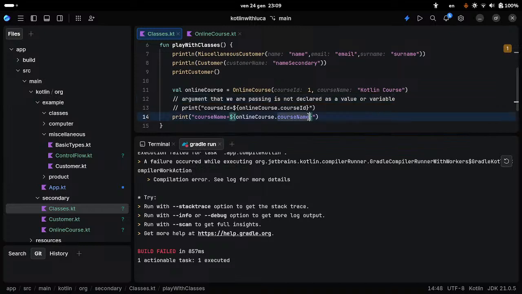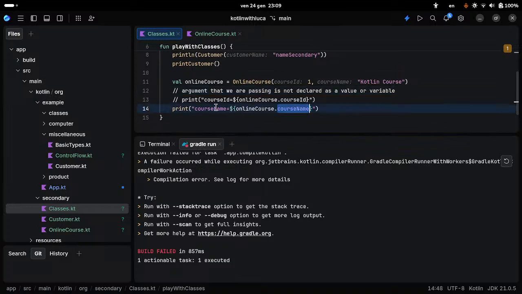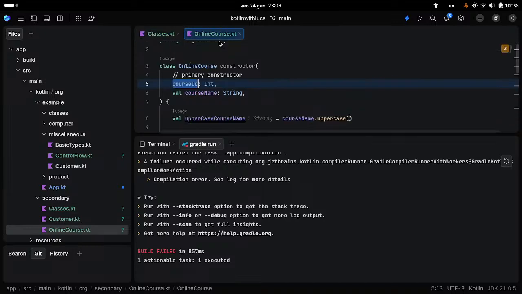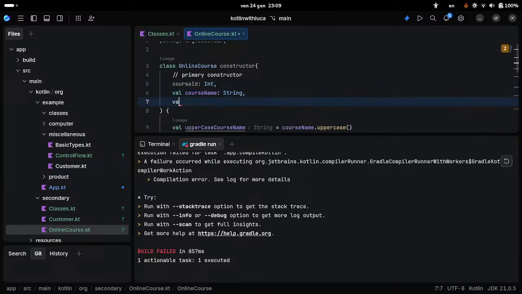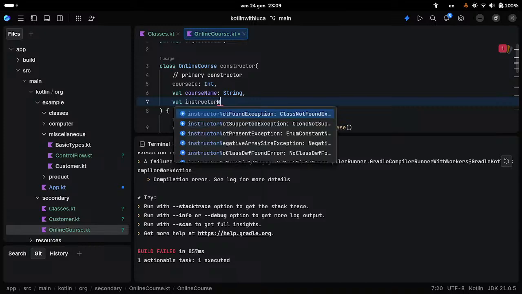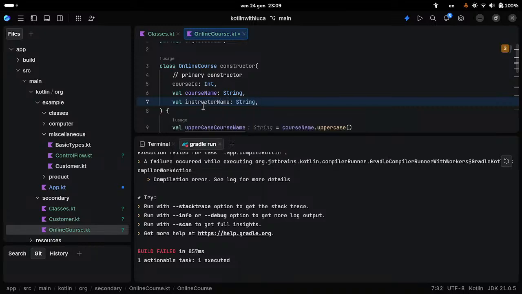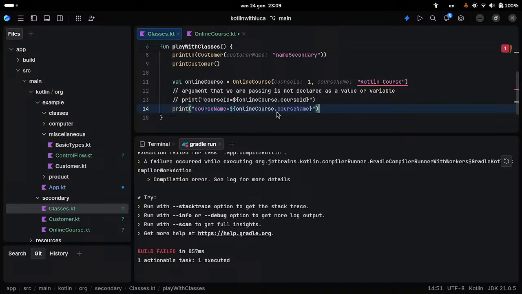So of course, now that we can access course name, let's create a new parameter to showcase another thing, like instructor, a string, right? So the instructor name, of course, will be Luca.